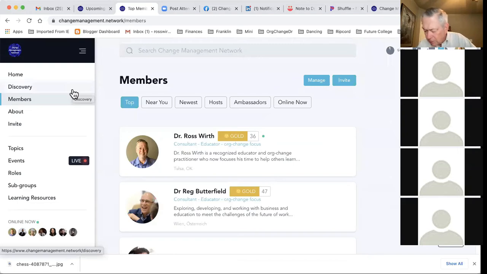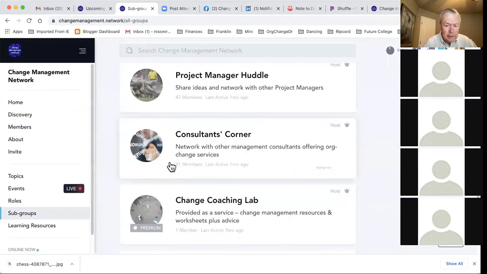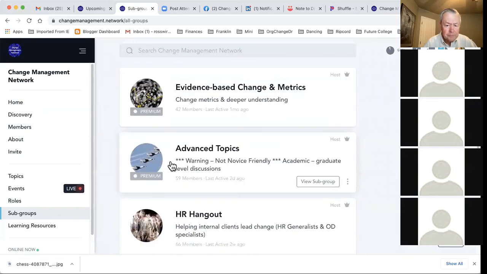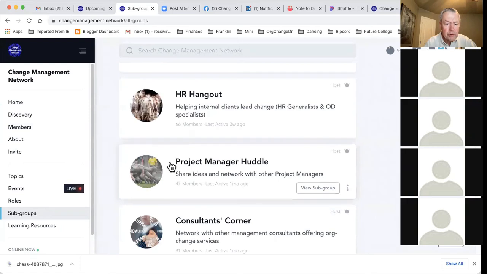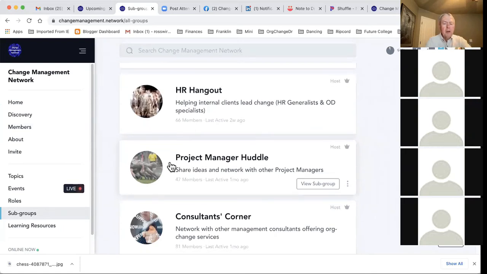Let me see, there was something I was overlooking. Oh, yes, I know. I didn't scroll down far enough. On the subgroups, I've also got three subgroups at the end here for job specific roles. For example, if you're an HR person, there's a subgroup just for that. If you want to talk with other OD or HR generalists or HR managers, those are specific areas for discussions.